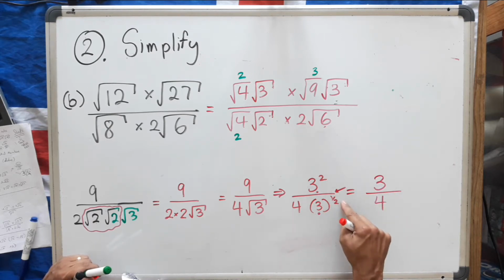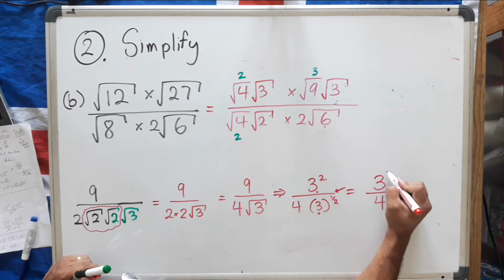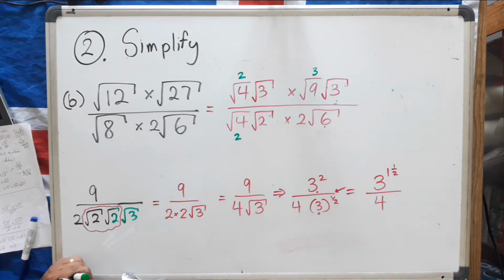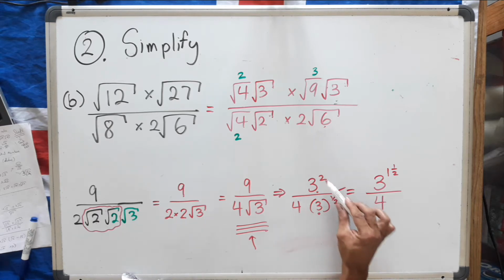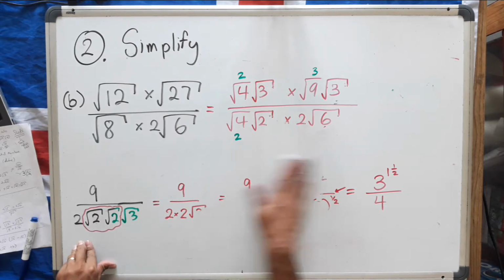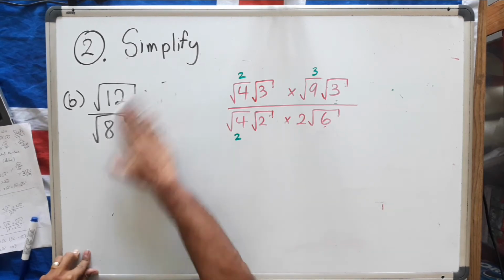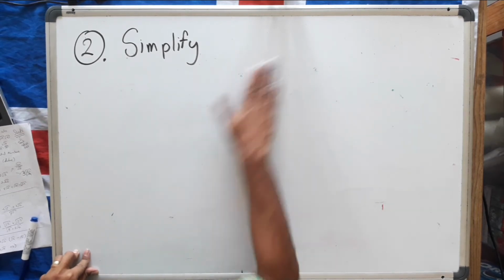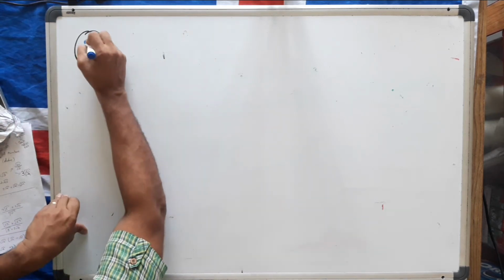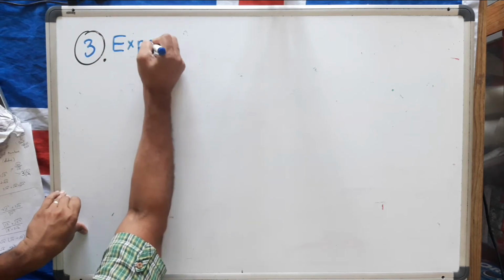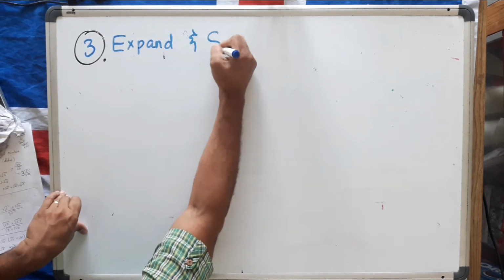And then we will get 3 to the power 2 minus a half, because we have to minus the powers because it's a division, which is 3 to the power 1.5. Right? Personally, I feel this is as simple as this will get. This looks a little more complicated, but I just use the excuse to show it, to remind you of the indices rules. All right, so I'm going to show you how to expand brackets now with surds. Well, expand and simplify. So it's two things you're going to do. All right, so question type 3, expand and simplify.